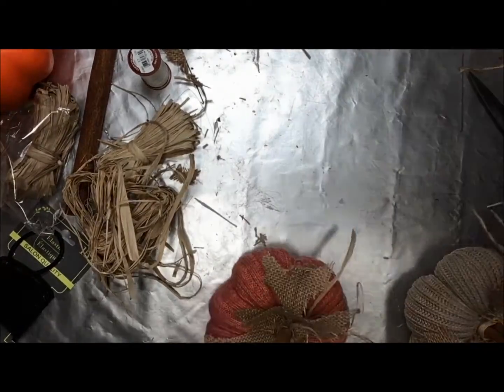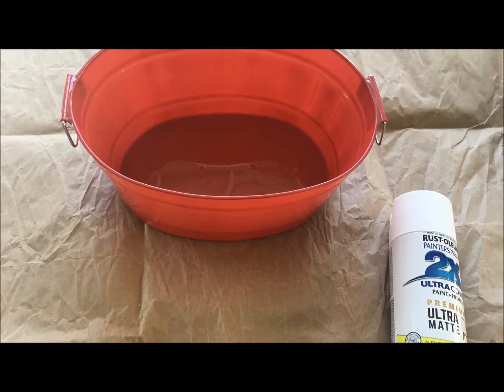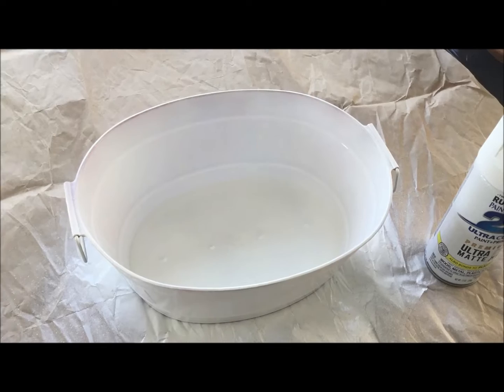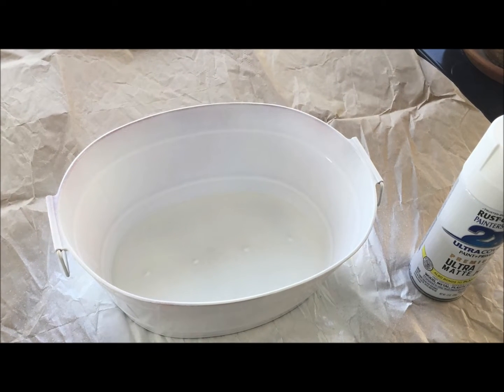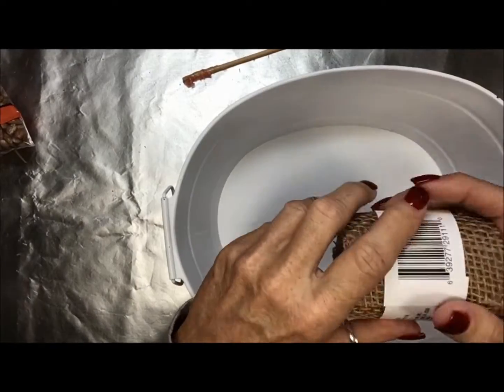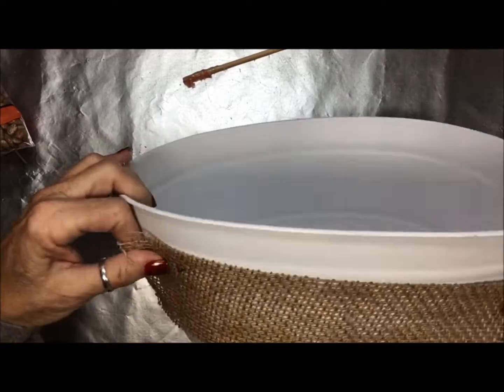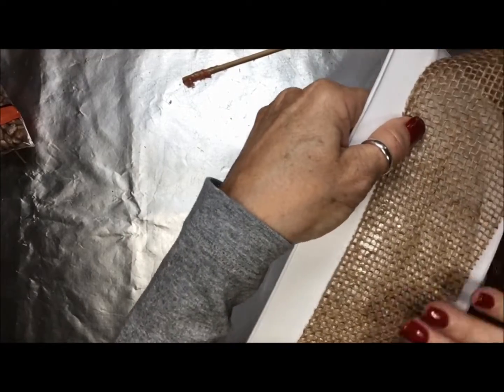She's adorable, and I will link her channel at the bottom. Now we've got to put these pumpkins in something, so I purchased this bucket at the Dollar Tree, and I sprayed it with Rust-Oleum, 2 coats of white flat paint. Then I also bought this Dollar Tree burlap trim, and using the glue gun I adhered it around the bucket.